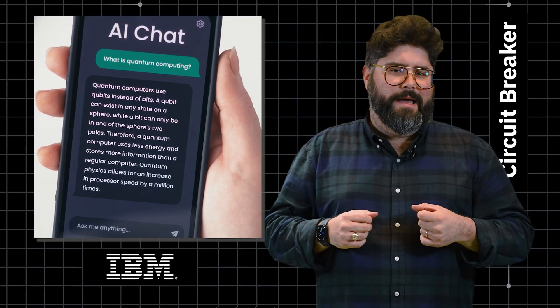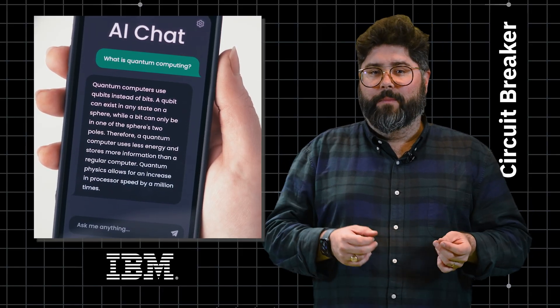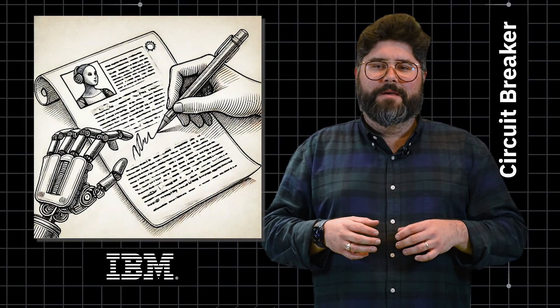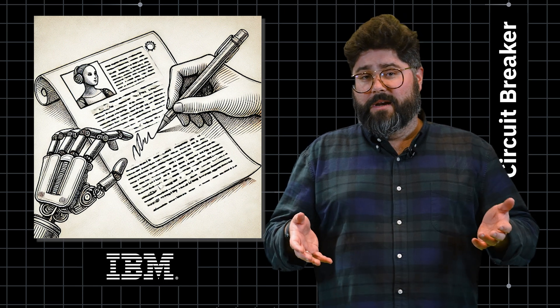But when they present their AI-aided work, there's no mention of any help. Reporters, scientists, and researchers all have to cite their sources when presenting. And a group within IBM Research thinks that it shouldn't be any different for AI-generated help.